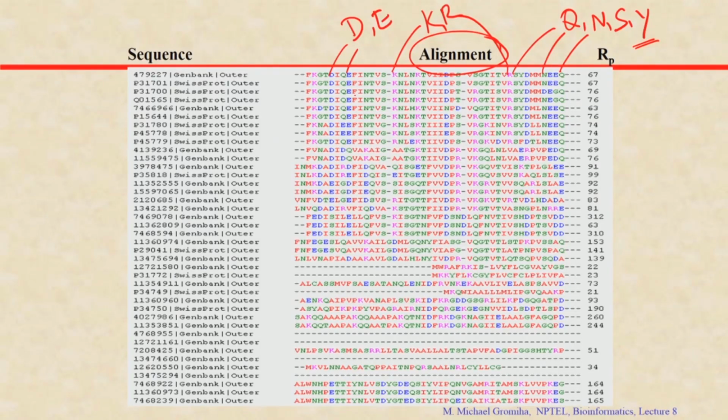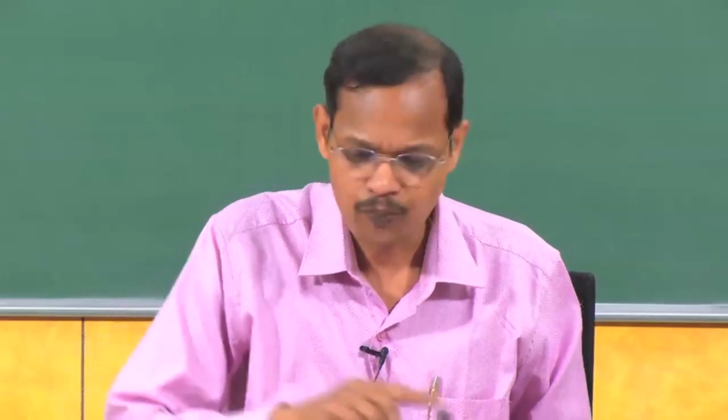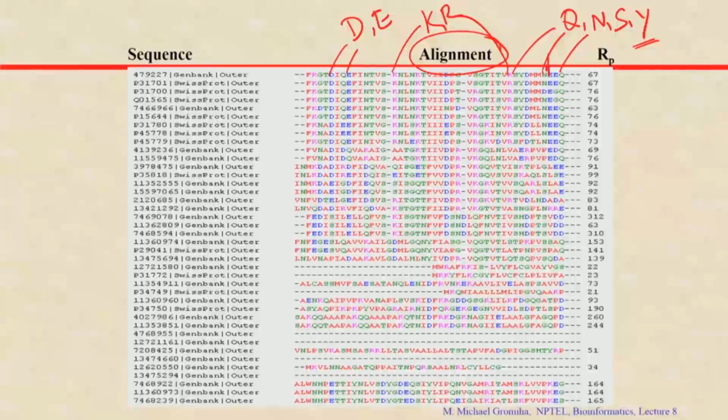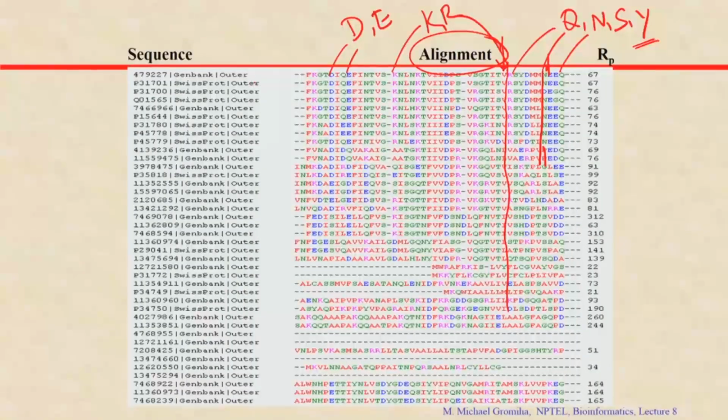So, if you see the colors, you can see the same colors are aligned at the same position. For example, if you take the E, it is aligned from here to here. Likewise, at this position you see hydrophobic residues, valine, leucine, isoleucine, aligned for several sequences. So, if you do the multiple sequence alignment, you can see that specific residue positions are maintained in different organisms. Here, interestingly, I gave sequences that are mainly membrane proteins.